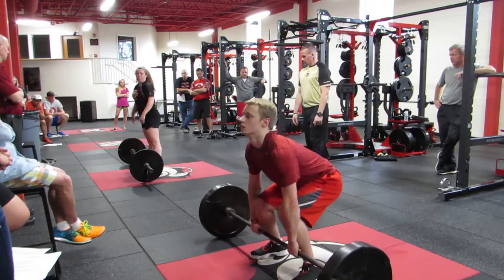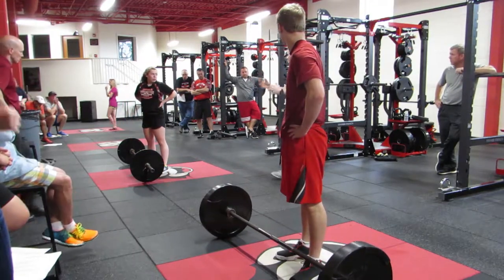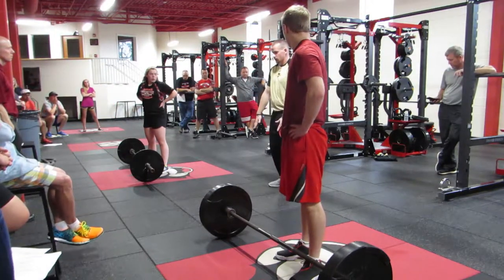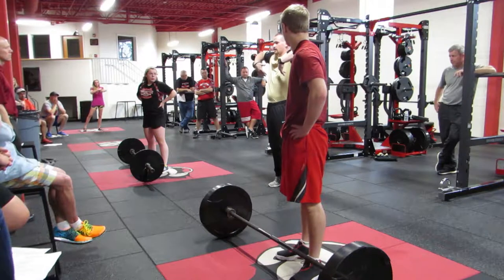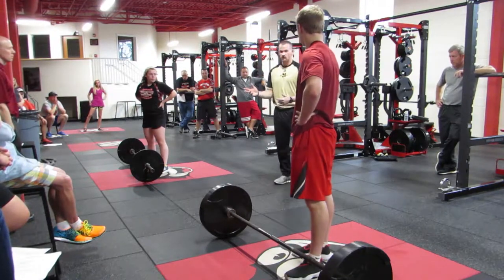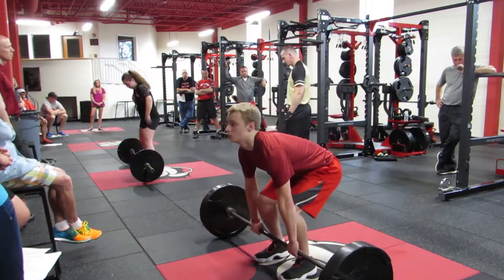Good, nice. Now the next progression from here, assuming everything's going smooth, they're doing well, which they are, I progress them into their high pull. Elbows to the sky, as soon as their shoulders shrug, they start pulling that bar to the top of their chest, and they relax and come back down and reload. They always want to finish on their toes. So try that a couple times. Do it three times on your own.